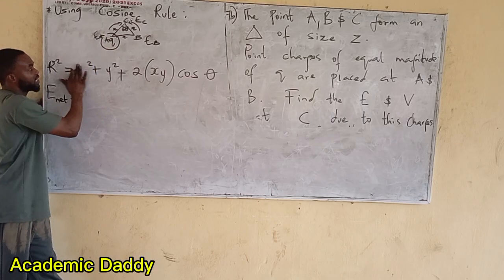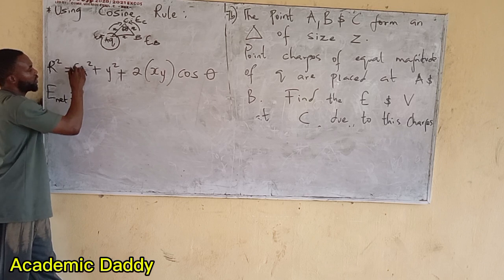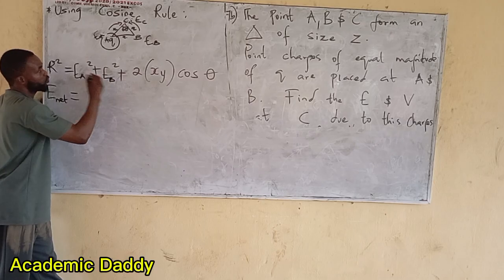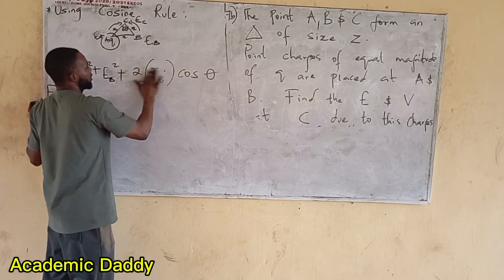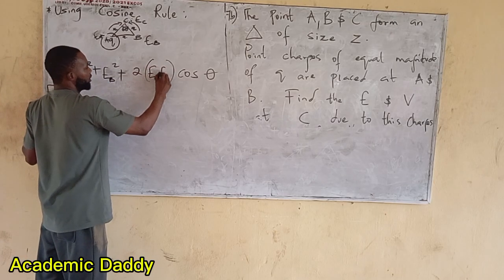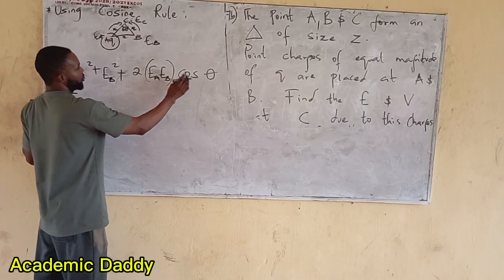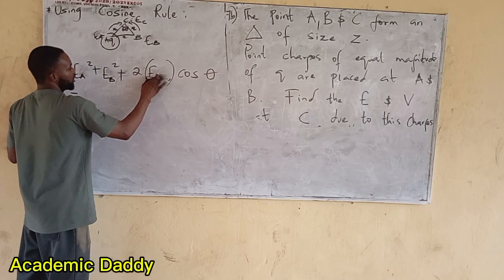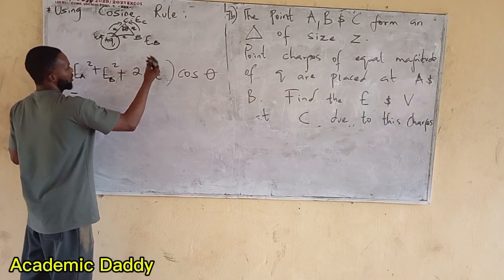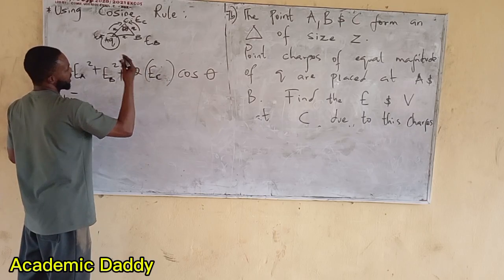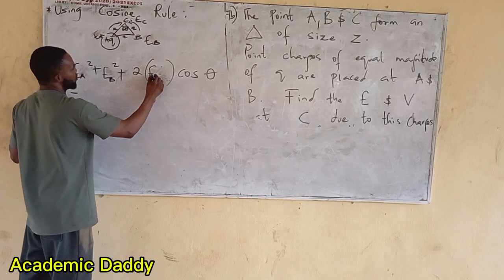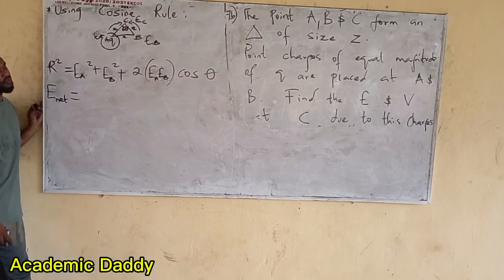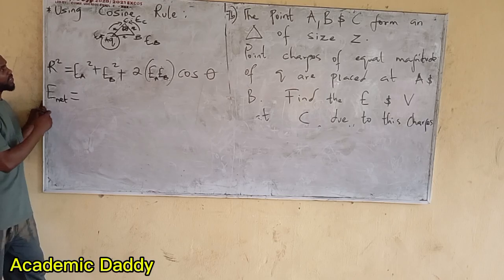I'm saying, let's say this is now my A, the electric field on A squared, the one on B squared, and EA, EB, then cos theta. Or you say EC instead of EA, EB, that means EC. But in that case it will be square. So let me just use EA, EB. Hope I'm not confusing you. Am I confusing you? No. Okay, so please let's do this one.